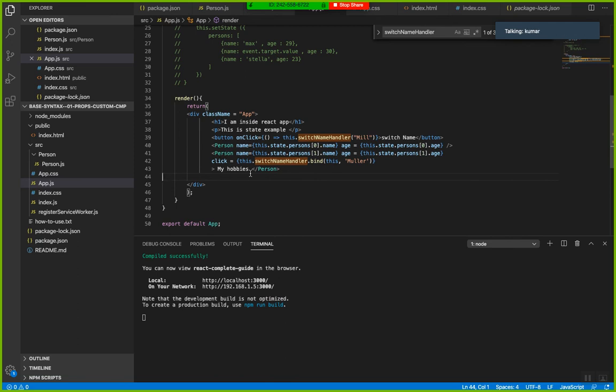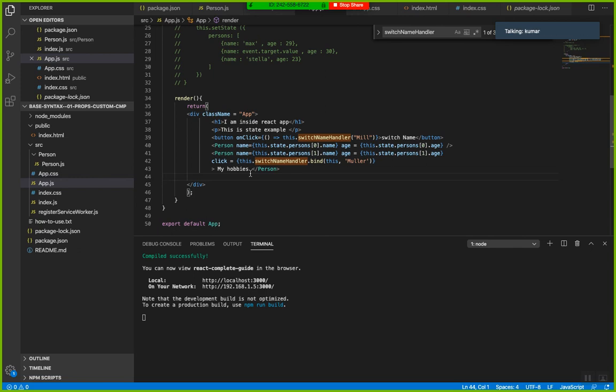So directly in this person, you're trying to pass the name for the second object, and when the second object is clicked, you are updating the first parameter, right?